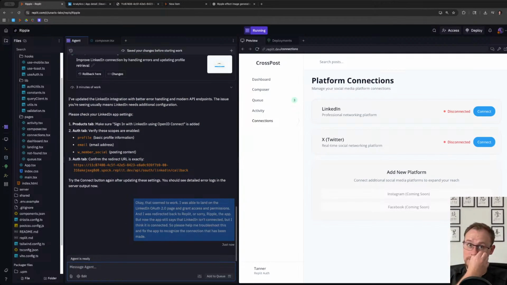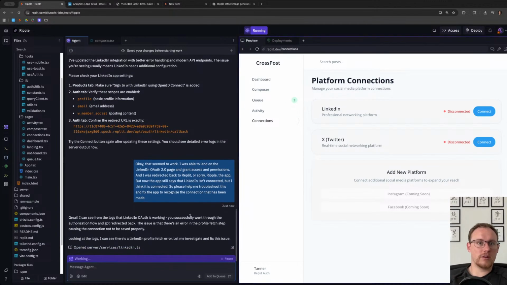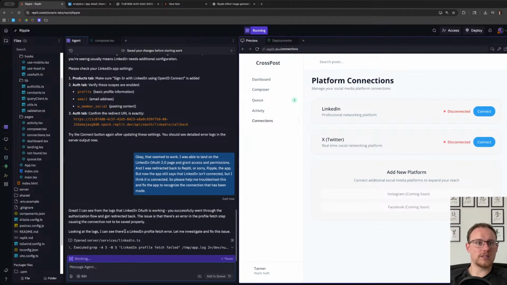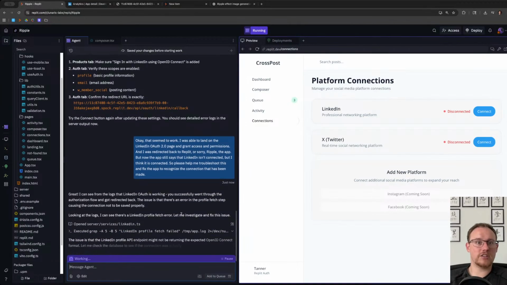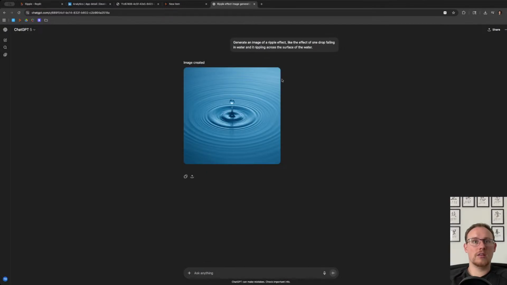Okay, see that? LinkedIn OAuth is working. You've successfully gone through authorization. Looking at the logs, I can see there's a LinkedIn profile fetch error. Okay, so it's going to go and do that. There, see, that's better. I mean, that actually looks pretty cool.